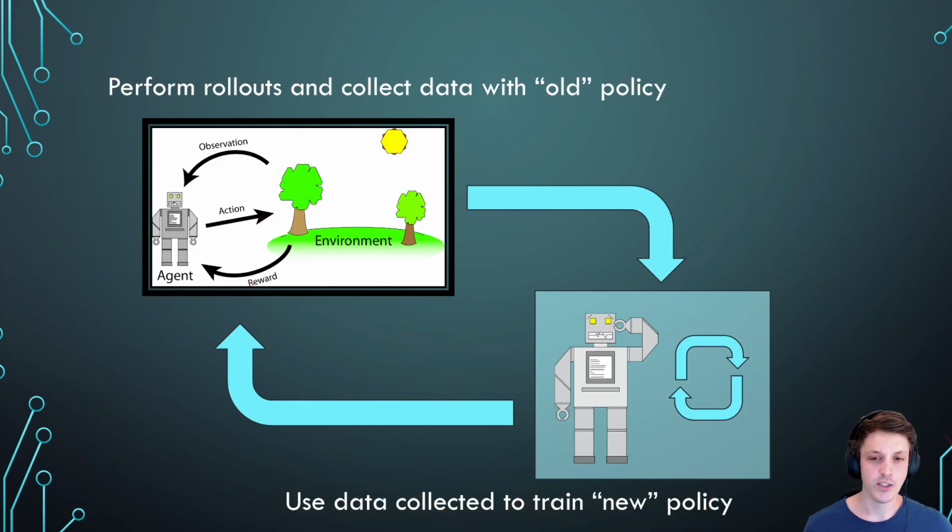Okay. So again, just to go over the training procedure for our deep reinforcement learning agents and to clarify some of the terms I'm going to be using. So we have our agent acting in the environment, and we perform our rollouts or our trajectories in that environment to collect data. I'm calling this agent here the old policy to contrast it with the new policy. So once we collect our data, we then use that collected data to train or update our policy to get our new policy. Right, and that training procedure could be iterative, where we can do multiple steps of mini-batched gradient descent for our neural networks.